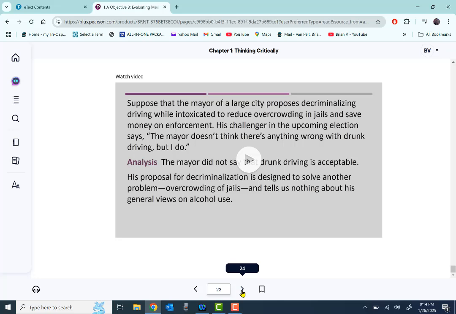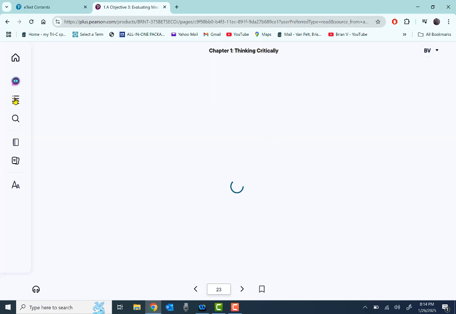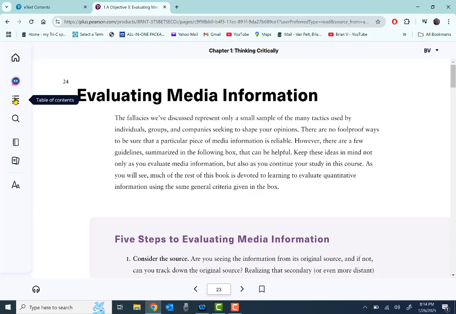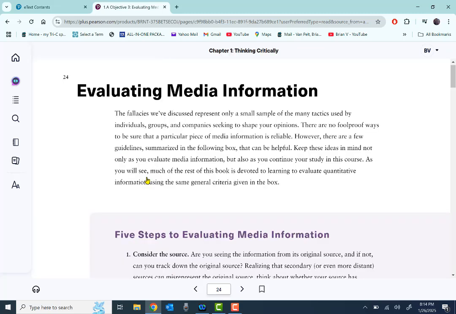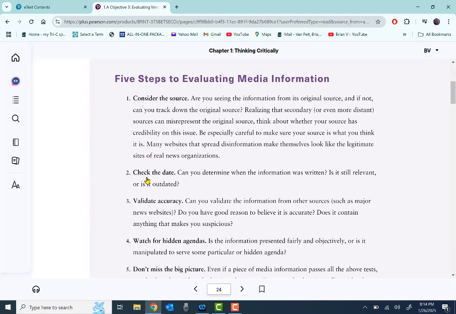Now there's one more thing that I wanted to look at here, and that was how the media, oh, there it is right there. I'll come back to it. Evaluating media information. 5 steps. I'll just say them. You can read this on your own. When you're considering media, look at 5 basic things is what this textbook is saying. And there's probably more. But one of the things you need to do when you're reading about things is to do it slowly. Take your time. Don't jump to conclusions while you are reading it.